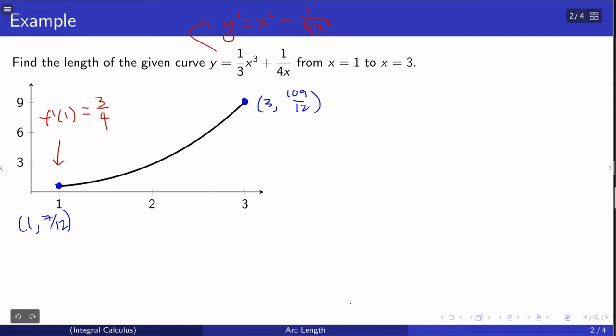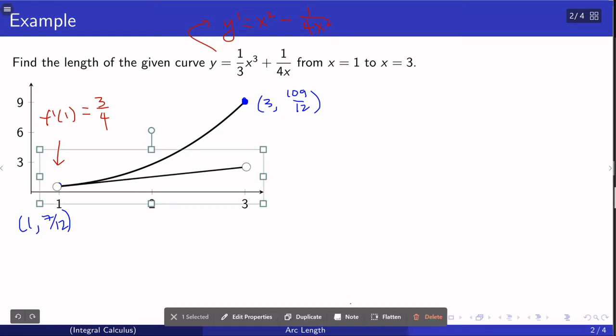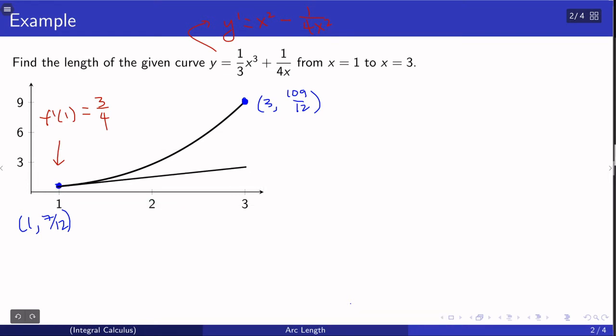Let me draw this again. There. And it's not the greatest approximation, right? But it's reasonable. So let's try computing the length of this line segment. And now you're probably wondering, how do we get the length here? Don't we need to know the coordinates of this other point and then use the distance formula? Right? So, I mean, you would be correct if you thought that.